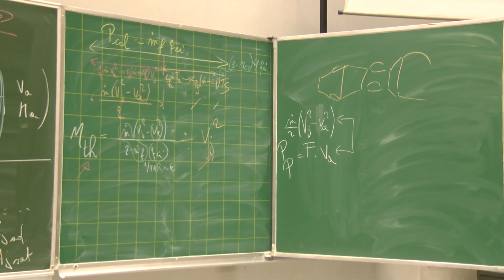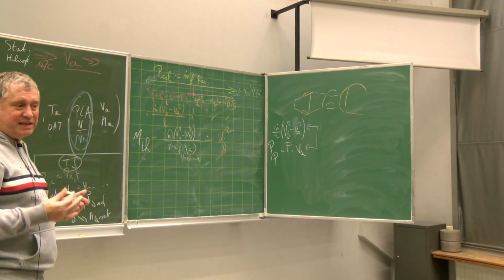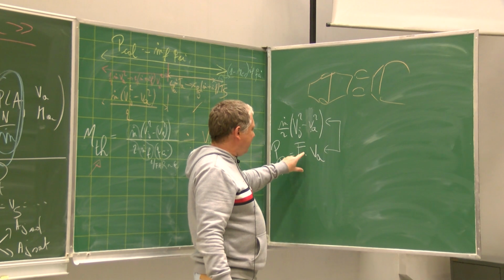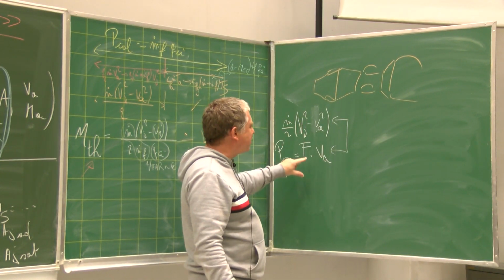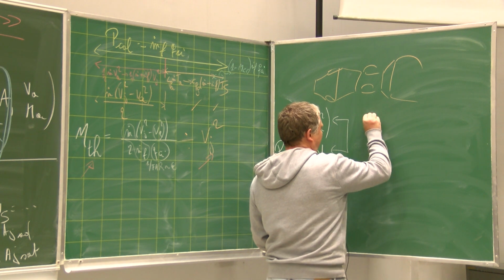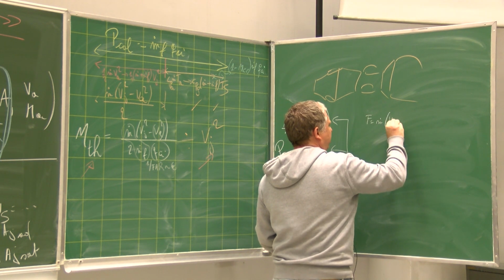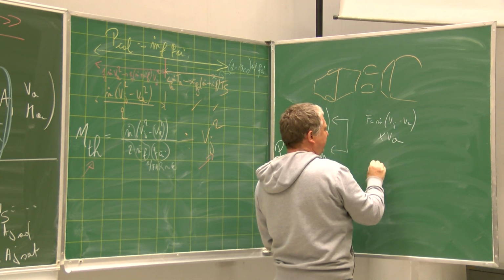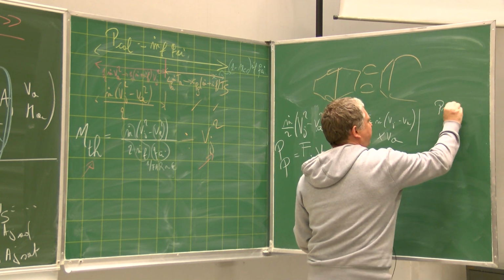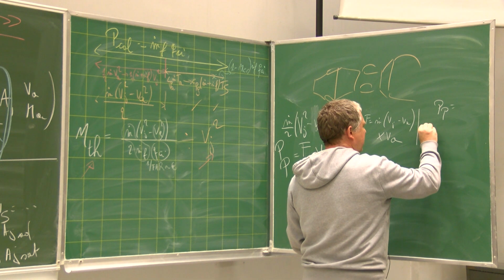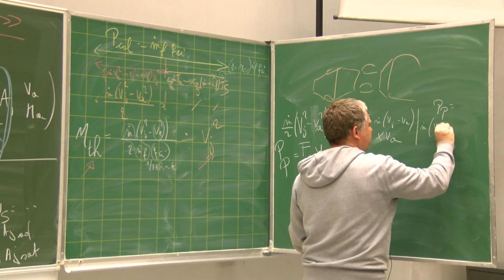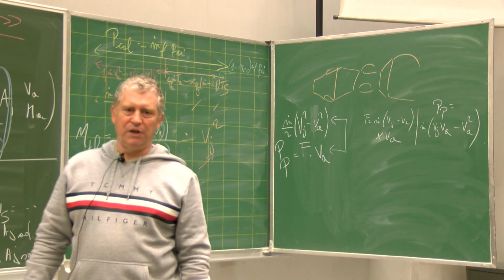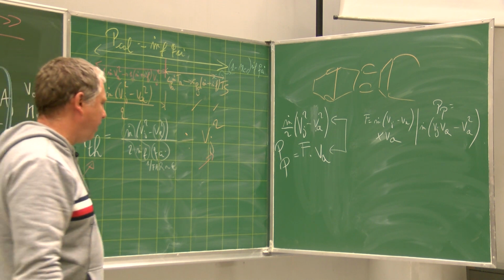And if we look at the difference between these two, we will understand where the loss is, what we have lost between these two. If we take F equal to Vjet minus VA, multiplied by m dot, and multiply that by VA, we have the propulsive power, which will be equal to m dot multiplied by Vjet VA minus VA square. This is the equation of the propulsive power.